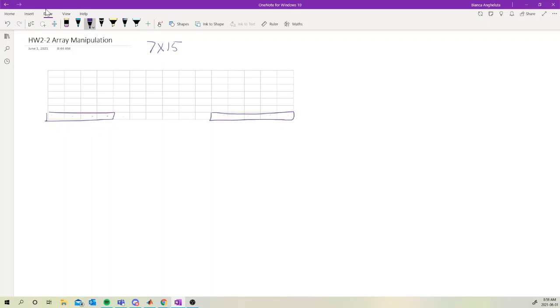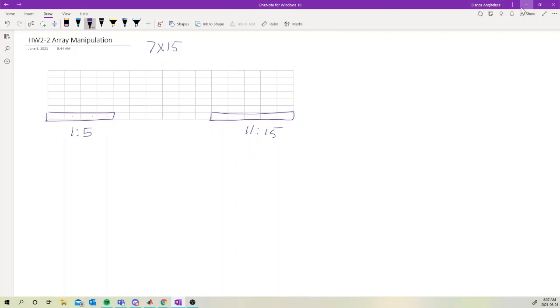So in my matrix, this would be elements 1 to 5, and this would be elements 11 to 15. And I want to swap them. If you remember from one of the examples in lecture 2 about swapping columns, one way we can do that is to refer to these columns within our code and then equate it to them swapped, and that will swap those columns or elements for us.